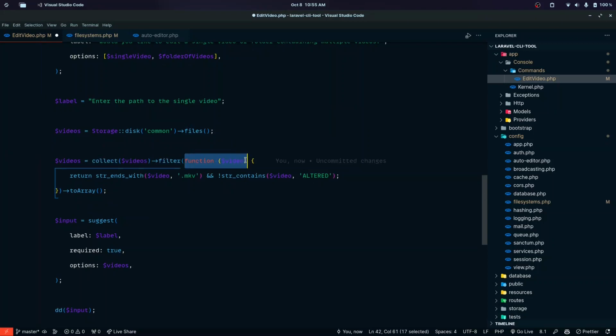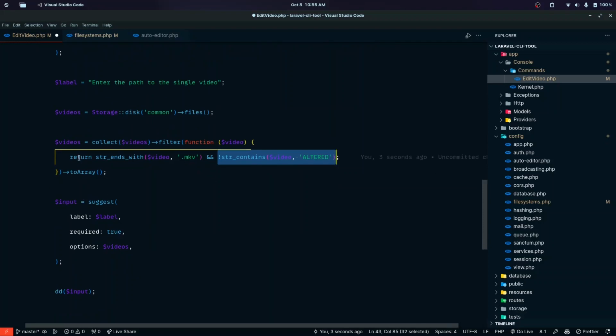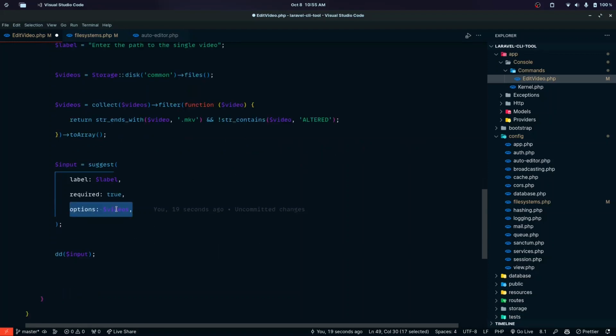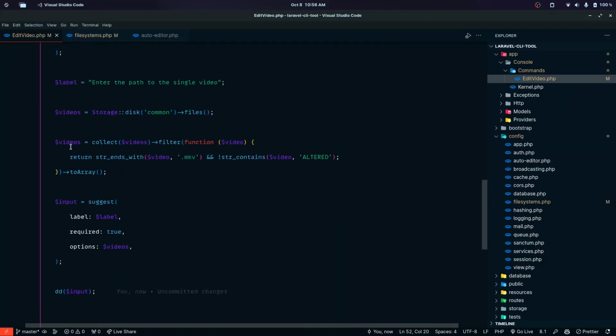And to each video, what I want to do is if that ends with mkv and if it does not contain alter, only then I want to add them to the collection and finally convert them to an array, because options either accepts an array or a collection. So yeah, we can do that. So yeah, now let's go ahead and save that.